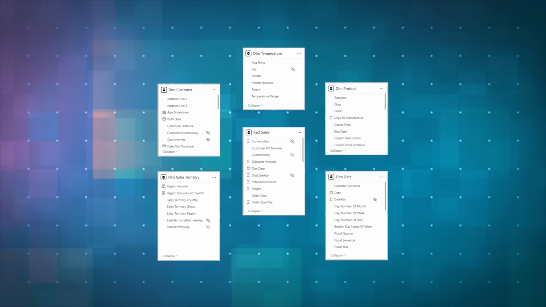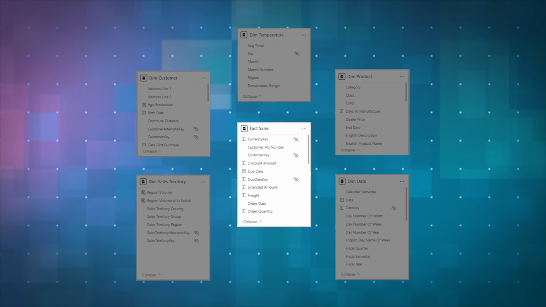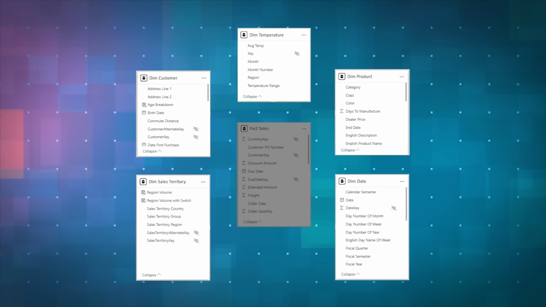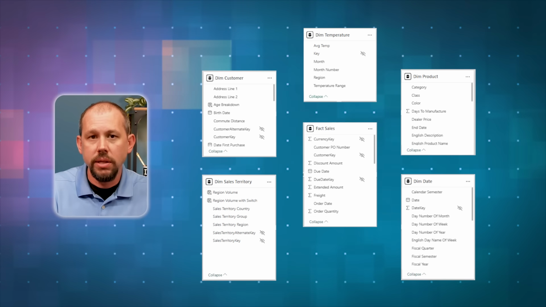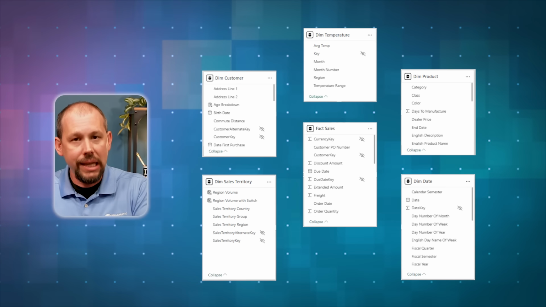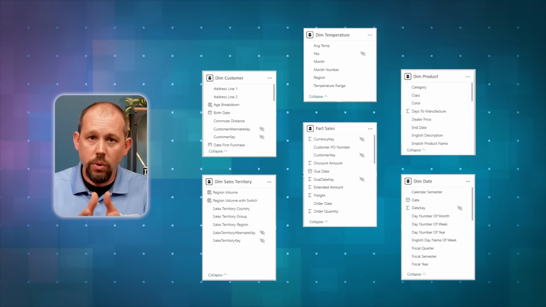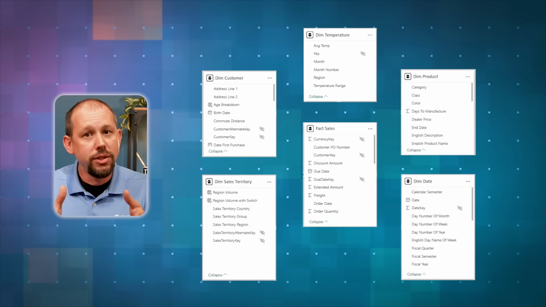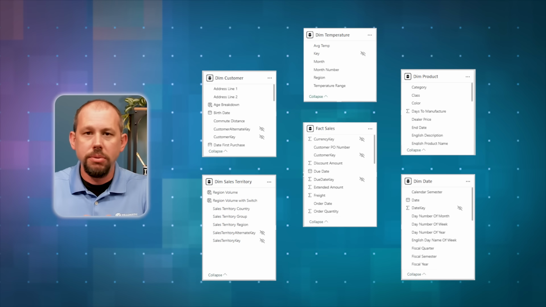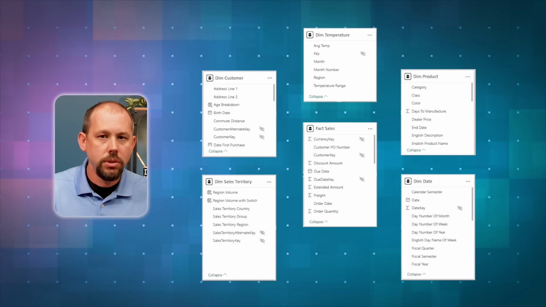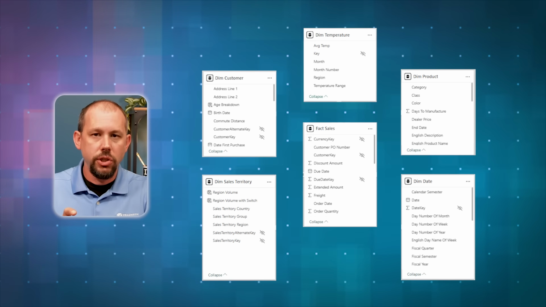The fact table is generally going to be in the middle of that star, and it's going to be surrounded by the dimension tables. The dimension tables are what filter our fact table. And the fact table is ultimately going to be the many side of that relationship. So generally, and this is ideal, and this is what we're going for, the relationship between the fact table and the dimension tables is ultimately a one-to-many relationship.